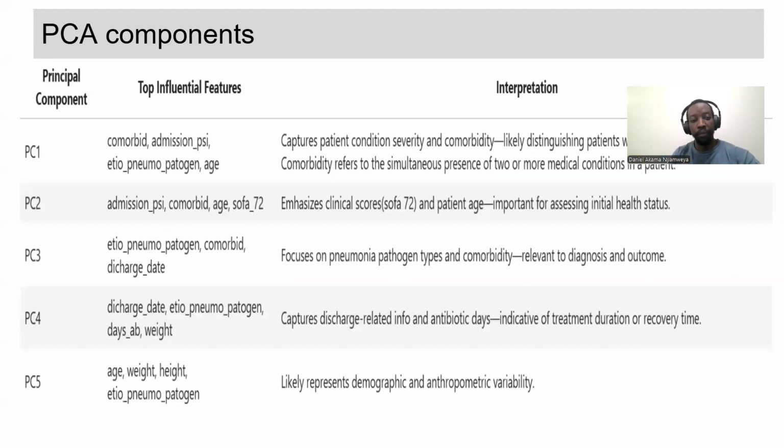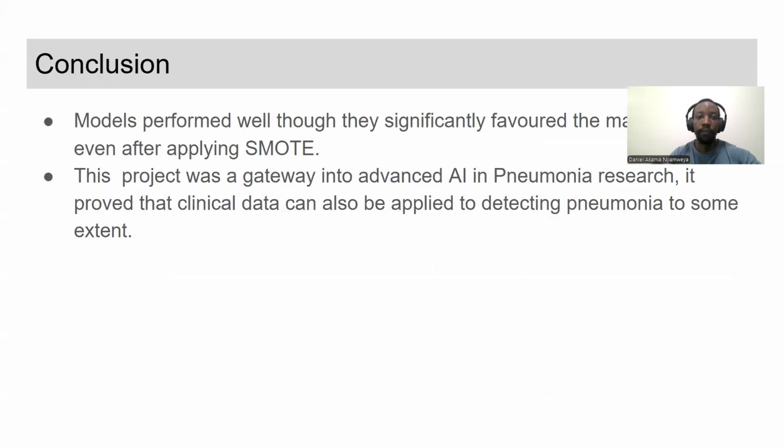So here are the 5 principal components, and this comes into the component of explainability, because we fit the model, we evaluate the model, but in this particular health domain, you have to explain how the models were arriving at their predictions. When it comes to principal components, you can clearly see these are the features that contributed the most, and their various interpretations of why they contributed the most to the predictions that the models were making.